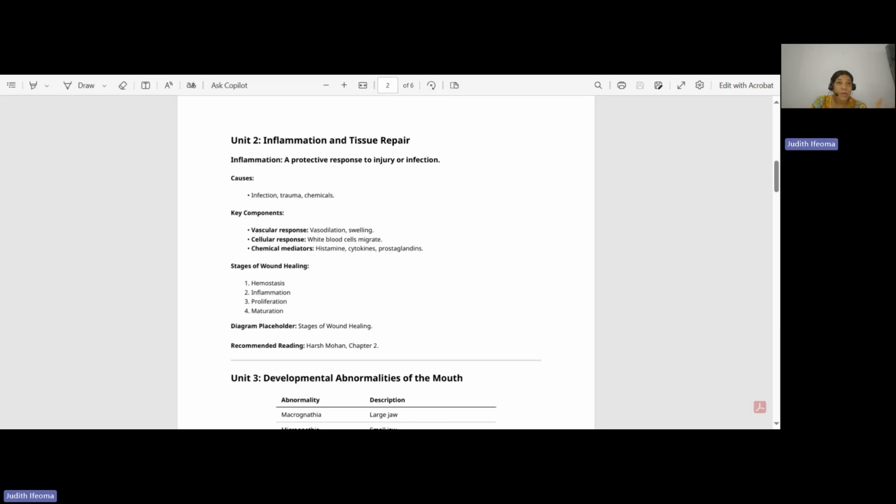The key components of inflammation involve three main things or stages. First, the vascular response. This has to do with blood vessels. They dilate, that's open, and become leaky, causing swelling. When you say dilating, it is opening up and becoming leaky, causing swelling.